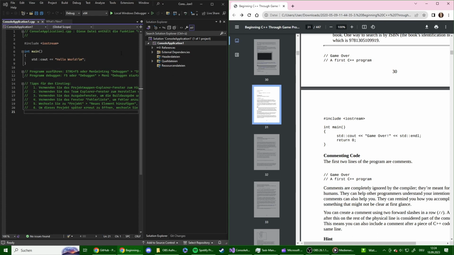So as you can see, I already downloaded Visual Studio for my later programming, and here on the right side I have my book that I'm using. It's Beginning C++ Through Game Programming, and for now it's a good start, a little introduction into it, and better to start somehow instead of not starting. So that was my first pick, and I'm using it for my journey, at least for the beginning.